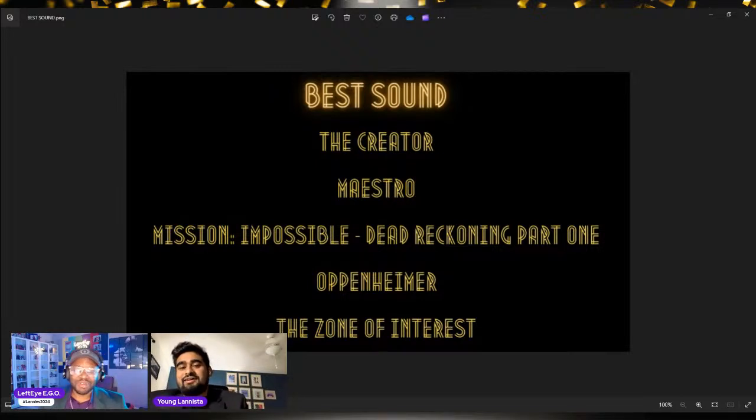Okay, so I guess my question is, for best sound, do they mean sound effects, like the music that's being pumped in during the scenes? What goes into the best sound nomination? I feel like a lot of sound will be sound design, whether some of it goes to Foley effects or special effects, like every single drop or movement of an atom. Some of those scenes in that film were very planned and orchestrated to the T.